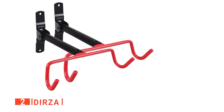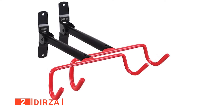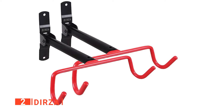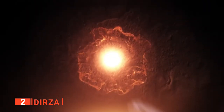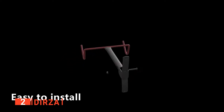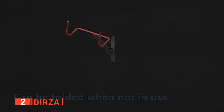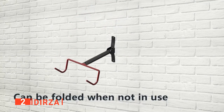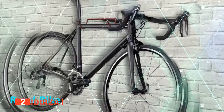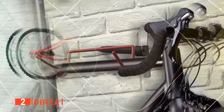The second product on this list is the Durza. Although there are many affordable options for garage bike storage, the Durza bike hook is probably the most effective of its price range. It has a pre-assembled design that presents a sturdy metal frame and a metal hook encased in rubber — simple but very effective, as it's strong enough to hold any bike while still preventing your paint from being scratched. Installation is quick and easy; the process is simply a matter of mounting the hook on a wall stud. The hook is lightweight and can hold a good amount of weight, up to 65 pounds, which is more than adequate for most bike types.